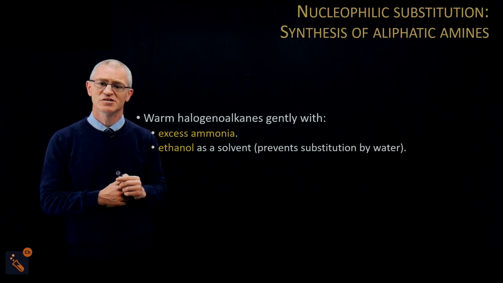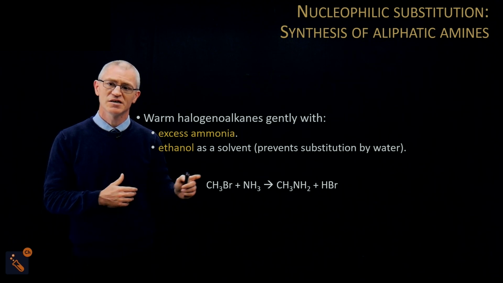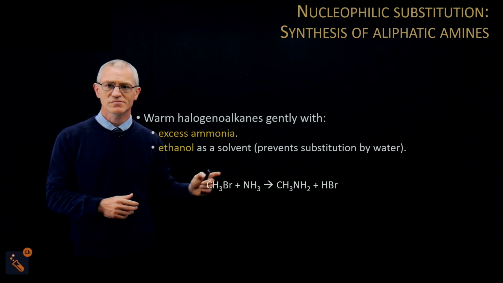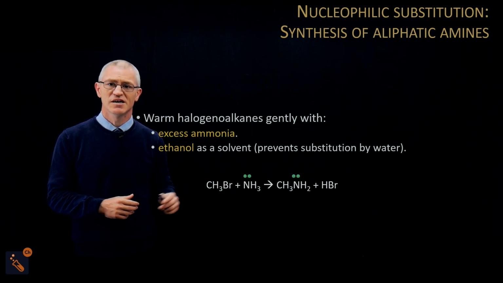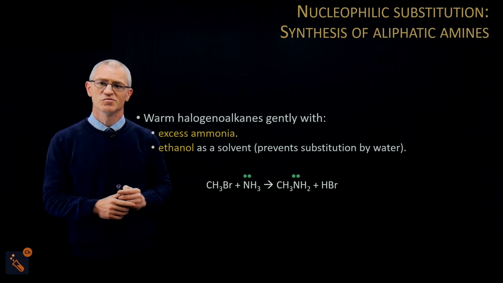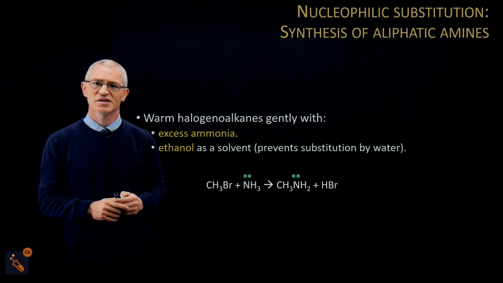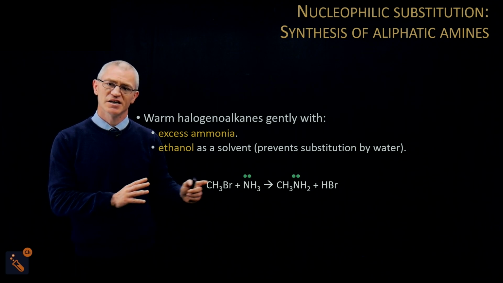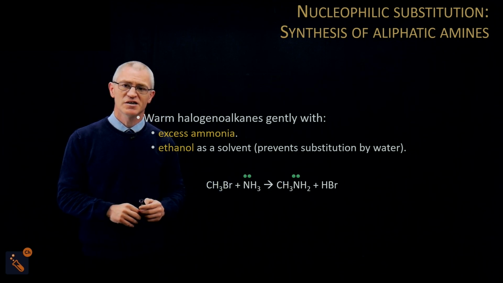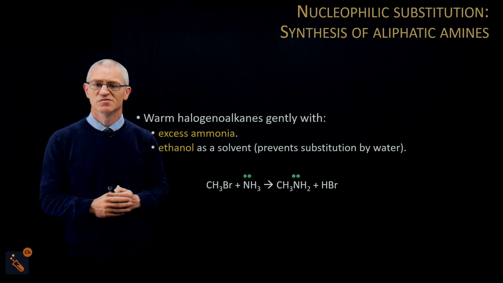So let's choose a simple halogenoalkane, bromomethane. We've got bromomethane, and we've got the absolutely simplest amine you can ever come across, which is ammonia. Again, the ammonia has a lone pair of electrons. Those lone pair of electrons then come in and bond with the carbon, but we'll show you that mechanism in a second. They create our primary amine, which is methanamine, and HBr.